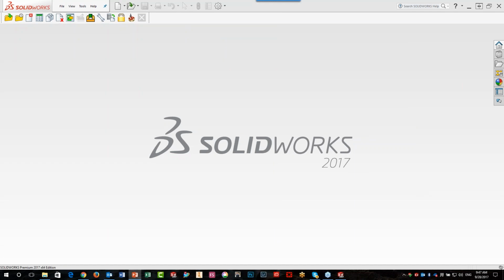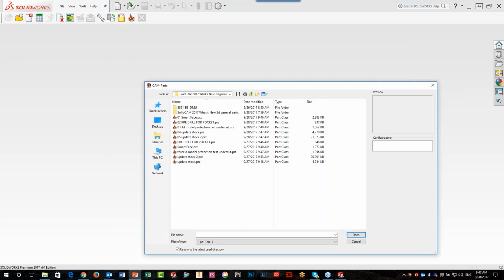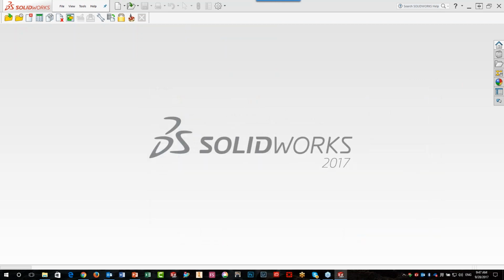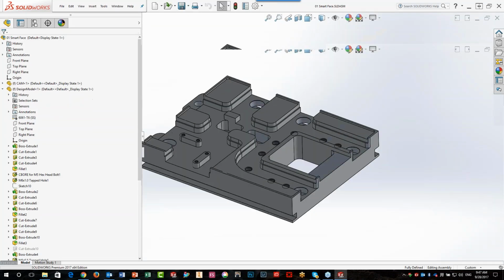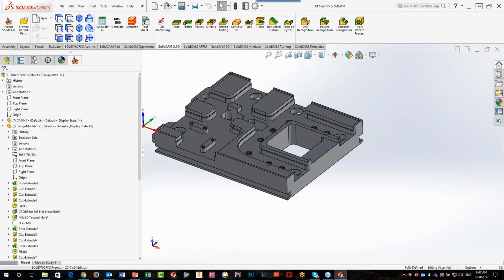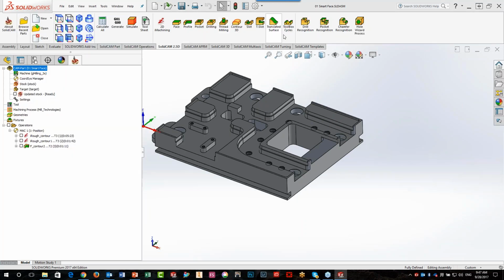Another option that we've added, let's open up that part again. We've now created the option. You can see very clearly now all the new classic color icons.